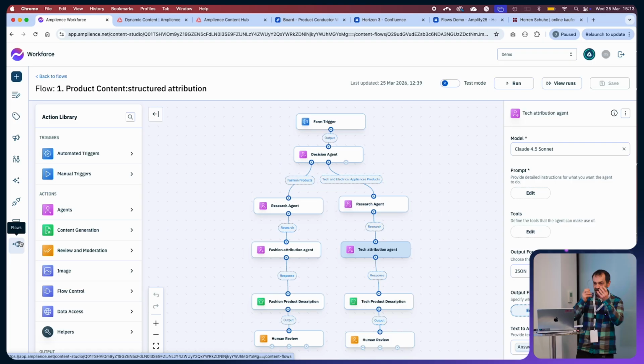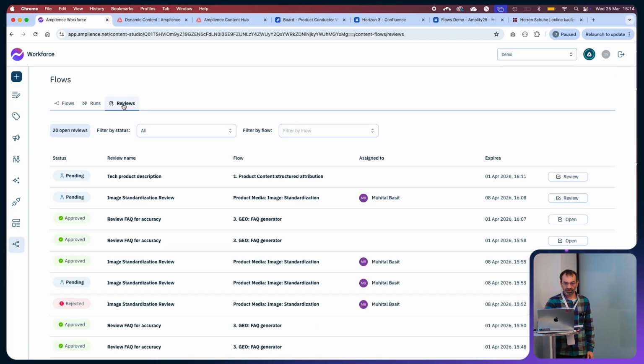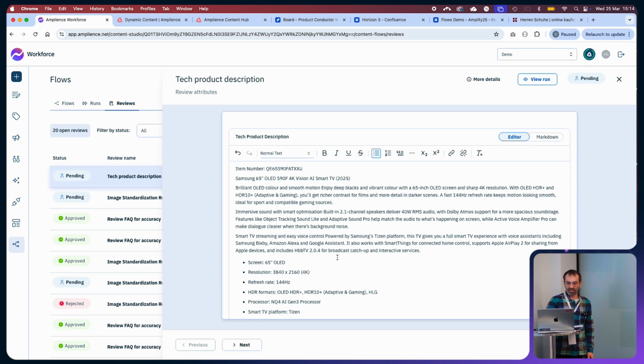Customers' content teams won't need to be using this screen though. So we've got a human review as a first class feature. As we're talking about enterprise scale, customers' content teams just want to be very quickly checking that content, approving or rejecting it. So we have a review dashboard where those reviews are showing up. You can see our tech product descriptions showed up here. Content teams can come in, check the content. They can even edit it here if there are things they're not happy with, and approve or reject. And once approved or rejected, the workflow will continue and maybe push that data into their PIM or into their CMS, depending on what it is.